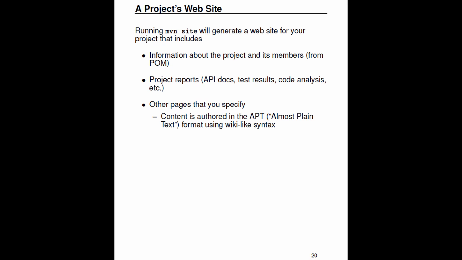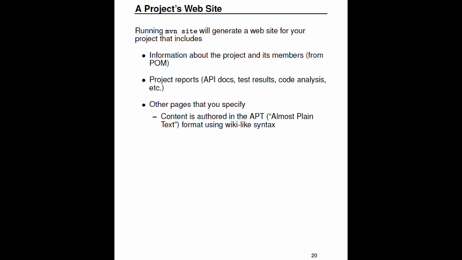So you've got all these plugins that will generate reports for you, and then there's something called Maven Site that will take all those reports, because they generate HTML, among other things, and put them all together in a nice website for your project. It looks at stuff in the POM and will put together relatively pretty pages describing who's on the project, all the project reports like your API documentation, your test results, code analysis, things like that.